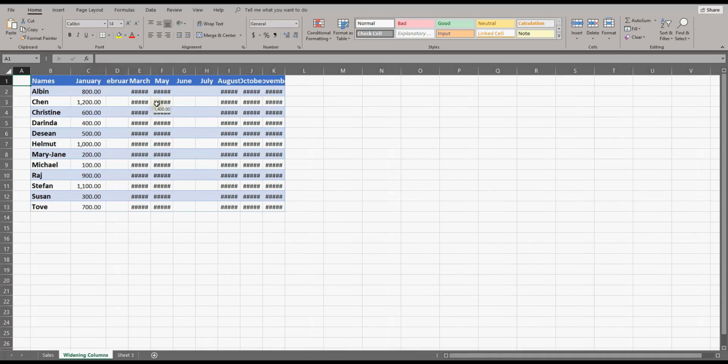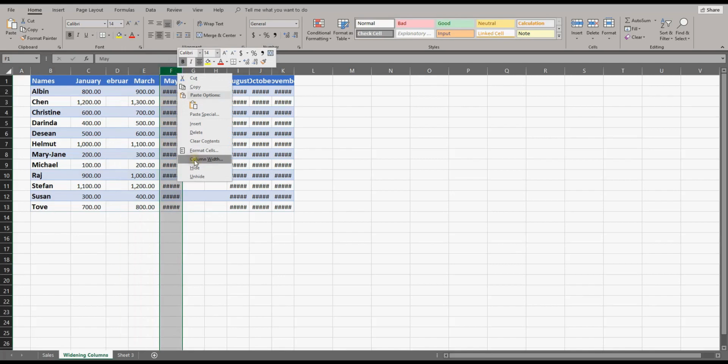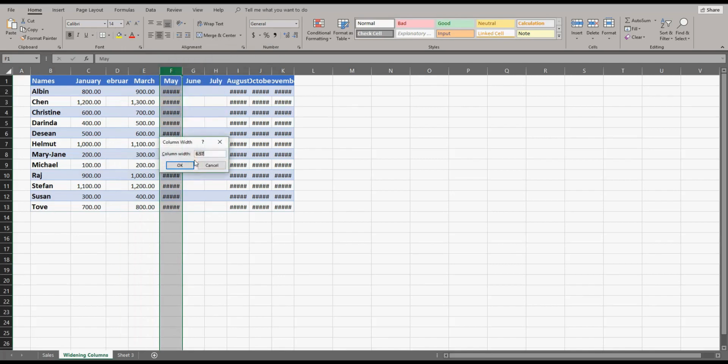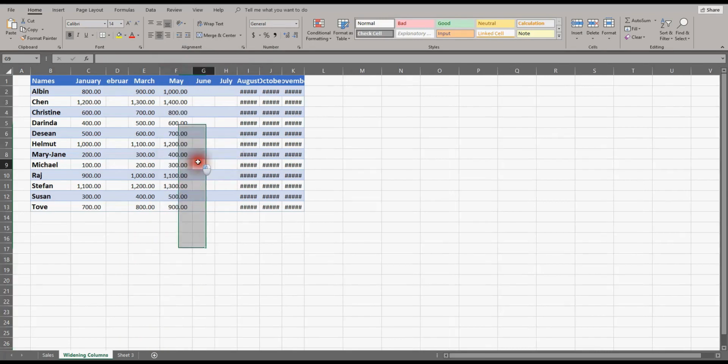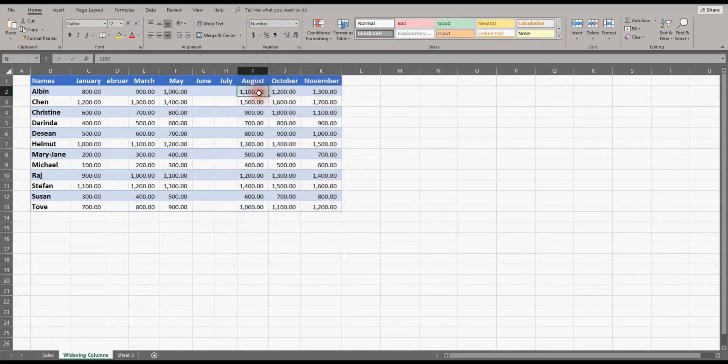The second and faster method of widening a column is to double-click the black arrows, and Excel will automatically choose the best width based on the widest data in the column. The third method is to select a column, right-click and select column width. This brings up the measurement of the column, which you can type over. I'll change this to 10. Once again, you can select several columns and widen them in one go by using any of the methods I've just discussed.